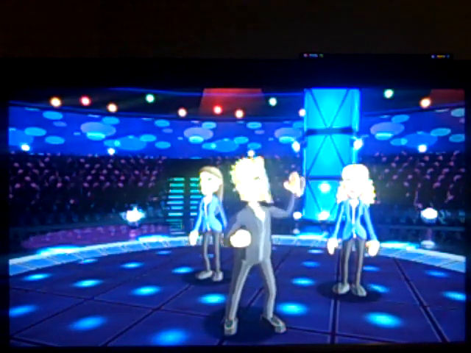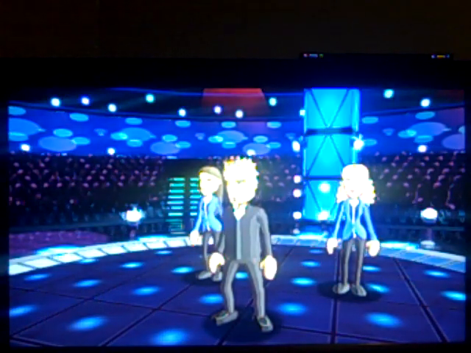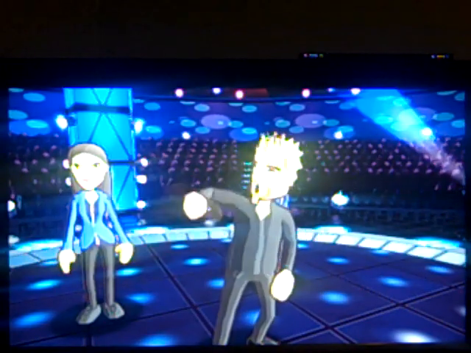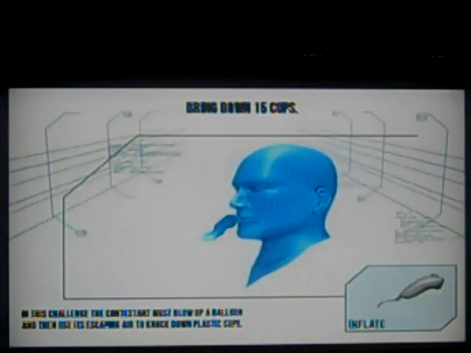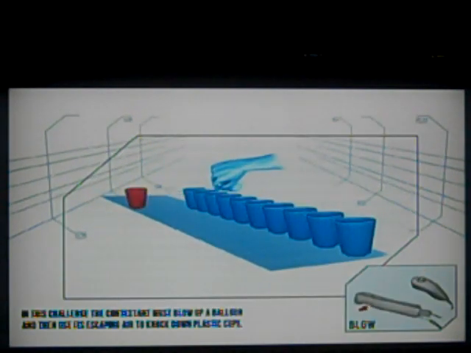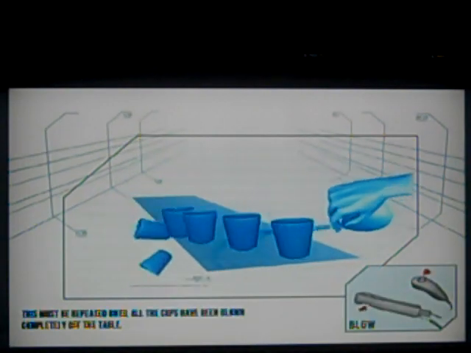Okay, winning a million is not easy. So you get 3 lives along your way. You fail a challenge, you lose a life. You lose all 3 lives, and your game is over. Let's take a look at your level 1 blueprint. This blows. The sound of a rapidly deflating balloon is amusing and rather embarrassing. In this challenge, the contestant will blow up a balloon and then use its escaping air to knock down plastic cups. This must be repeated until all the cups have been blown completely off the table.